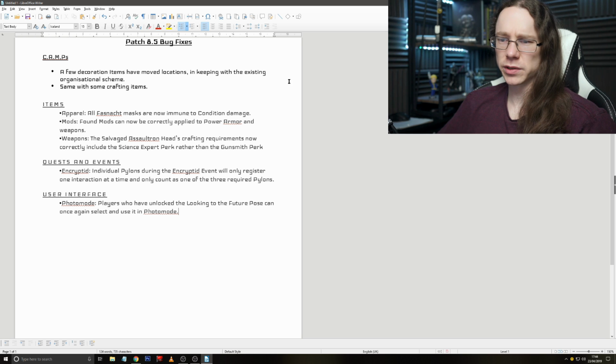So I'm guessing what people were doing was running over to one of the pylons, spamming them, and using that to activate all 3, and therefore making it a lot easier and quicker. Now they will actually have to be manually activated at each pylon, so the event will function as intended rather than being... I don't think I'd exactly call it an exploit, though I suppose it kind of is. It's not a particularly serious one, but this change will make it function as intended and make it a little bit more challenging. That's saying something, because this is definitely one of the more challenging events that's been added to the game in, well, probably since launch, in fact.